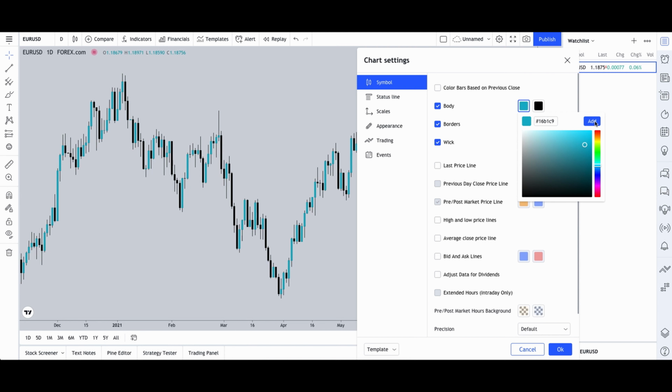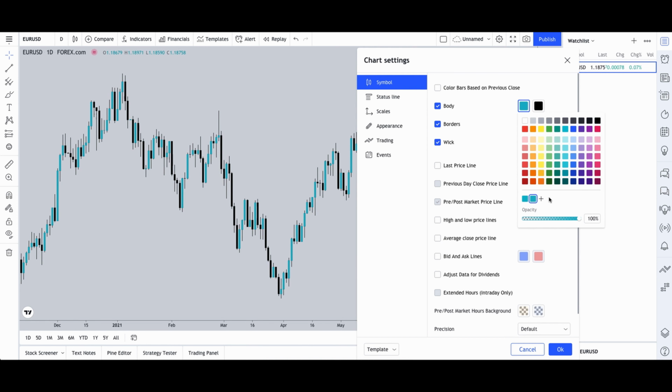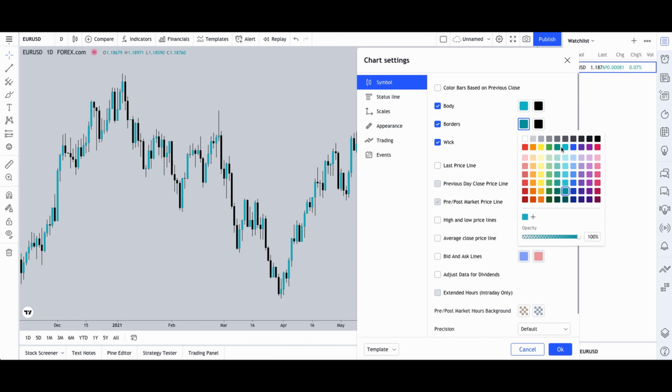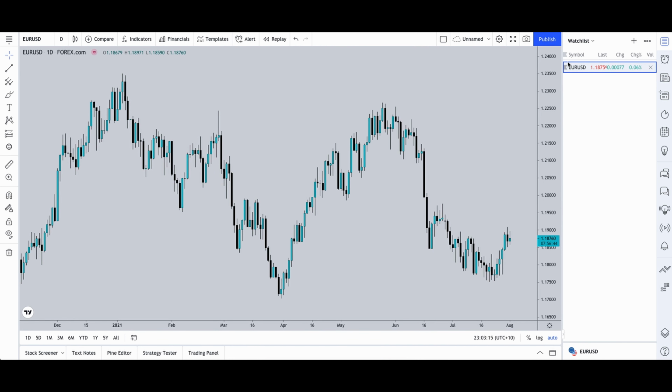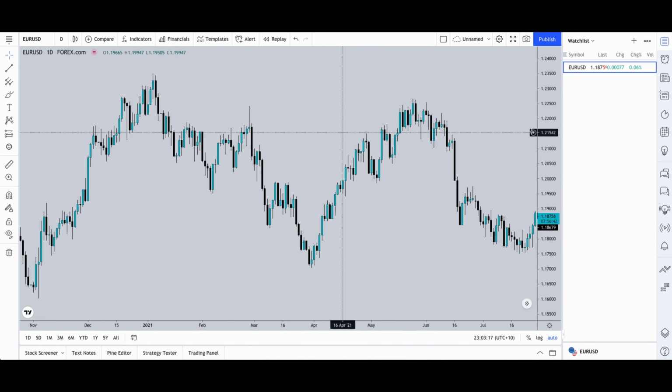Let's just say we're going to go with this. I'm going to add it to the color wheel. There's already one there, so for an example, you can just go ahead and delete this one. And then the outside color of the border, which is here, I always like it to be a bit darker, so I might just darken this up here. Here we are. So already you guys can see how we've personalized our charts for an aesthetic appeal.